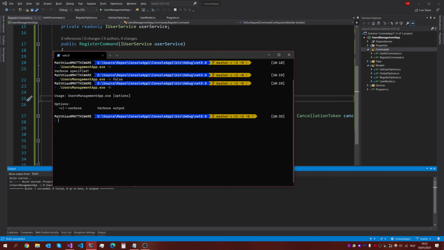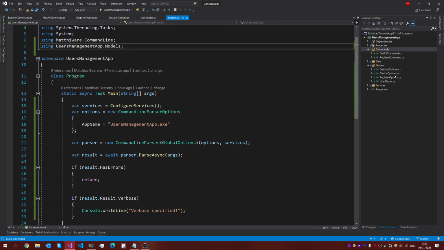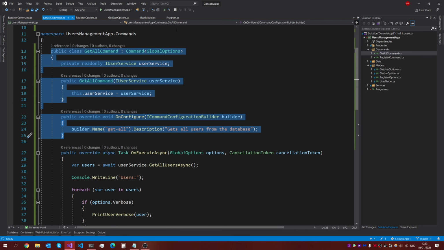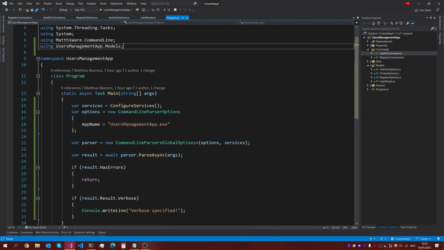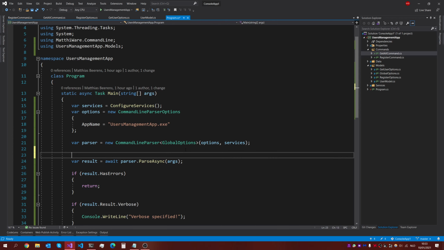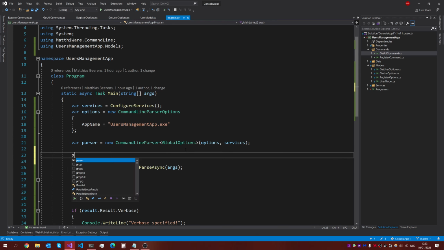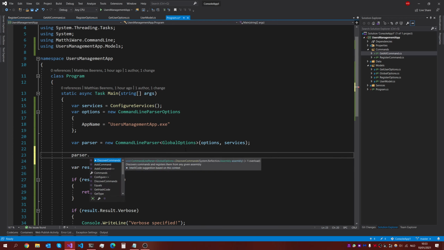I confused myself a bit here. But basically what I forgot to do is actually, we now have the commands, but I didn't register them. So what you can do is you can say AddCommand or RegisterCommand and then build it up yourself.